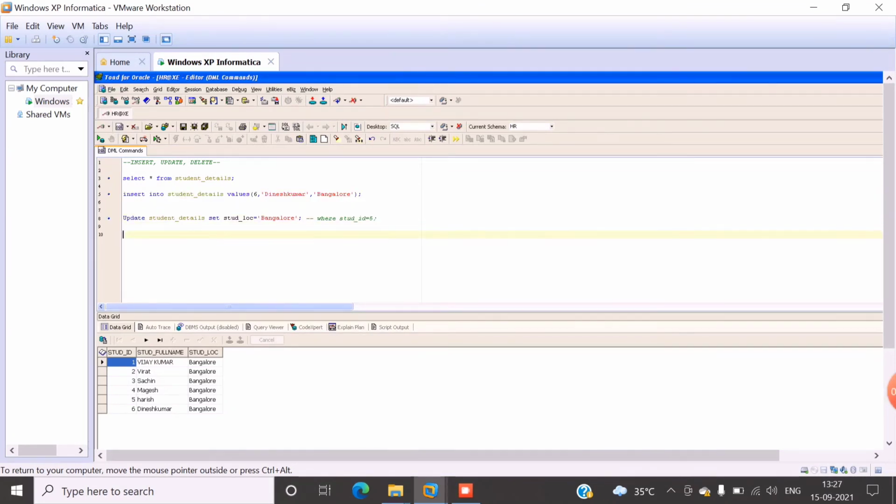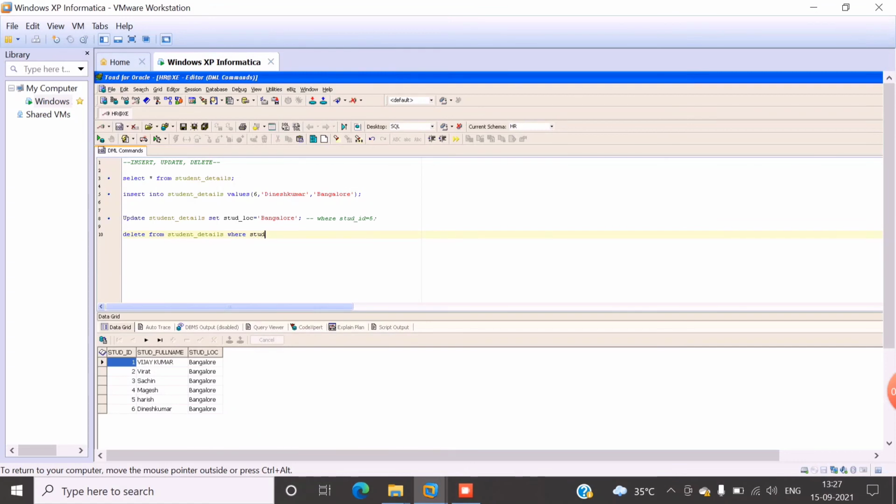The last command is the delete command. The delete syntax is DELETE FROM, and you have to give the table name. Student details is the table we are using. You need to mention the WHERE condition here, which data you are going to delete.